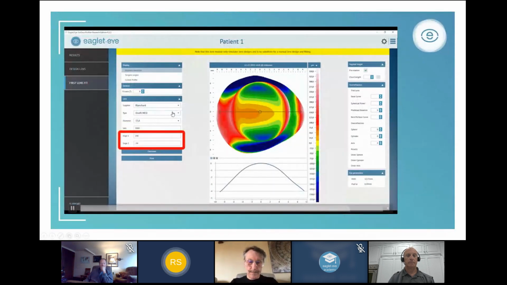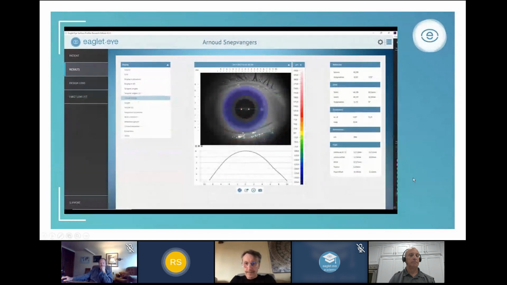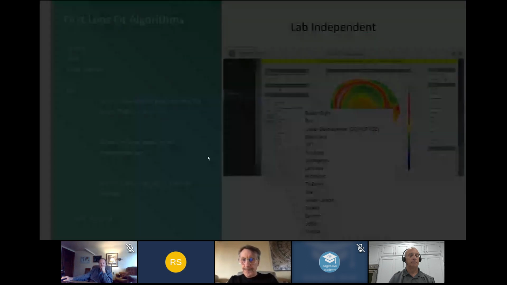For this example, a Blanchard lens, One Fit Matte. I skipped the part of the HVID checking. I hit calculate and I have the best fitting lens. And here it is showing edge 1, the flat meridian plus 200, so 200 microns flatter, and edge 2, 50 microns steeper. It is as simple as that.